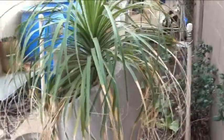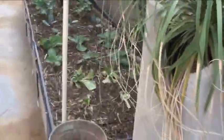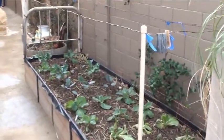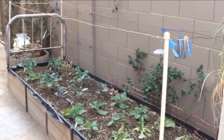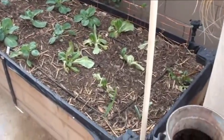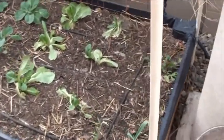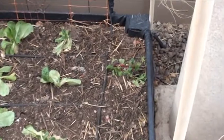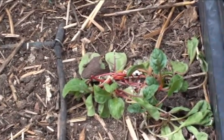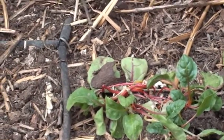Here we are, it's December 1st 2011. Let's see what we got in the garden. These have been in for about a week and a half, two weeks now. It's our winter garden. Let's see what's struggling — some Swiss chard, the neon light Swiss chard. This little leaf here is starting to grow and come back.